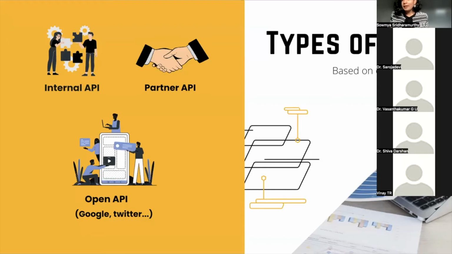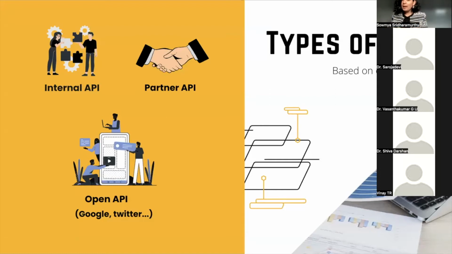The other thing is a partner API, which usually you can find mostly in the large scale industries or the large scale tech companies. Here, there is an agreement, there is a license being made between two companies who say, all right, so we will do things together. For example, Google can do a partnership with Microsoft to come up with a different product, and they come into an agreement that, all right, I'm going to develop this API and you're going to support me as a part of your OS in this way. So they come up with an agreement and they stick to this.